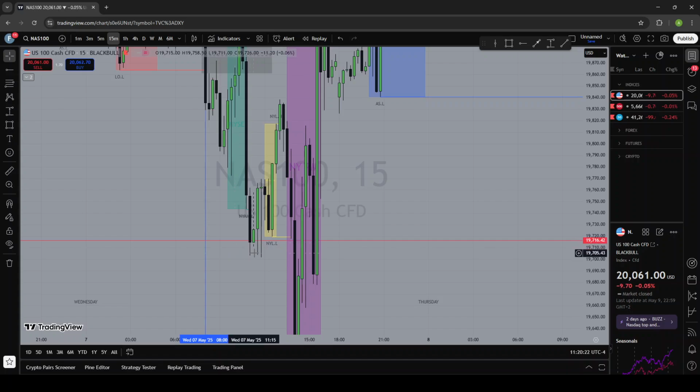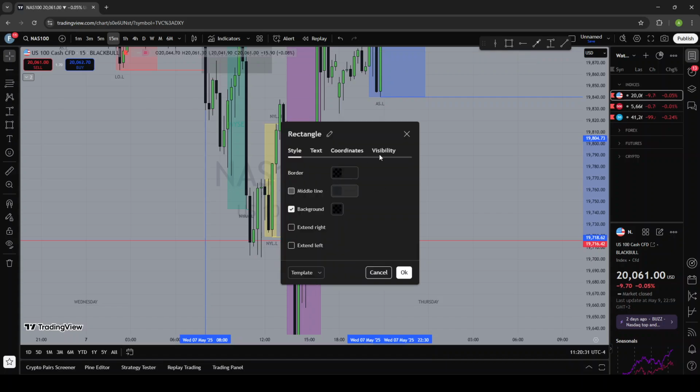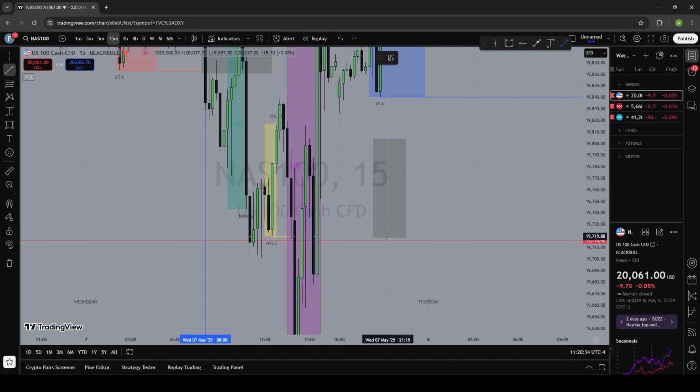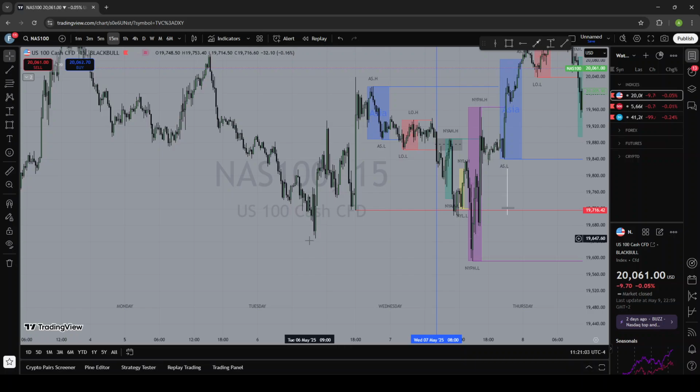So at this point in time, the daily candle officially looked like this. Not really like this, but it would look more like this. This is how the daily candle looked. But that's a good thing because we have a swing low. And I took profits after the swing low was formed. Then it rallied higher and continued to sweep Tuesday's low.